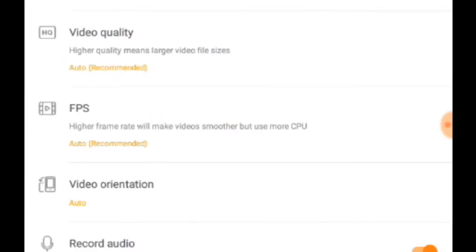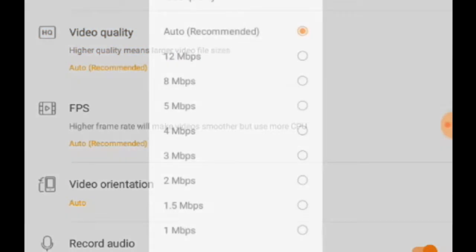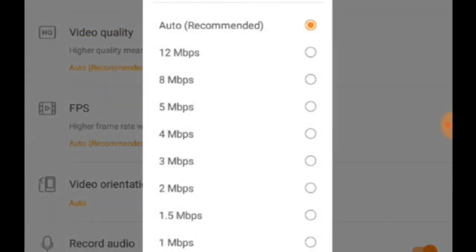After that, you're going to note video quality, which is the amount of data streamed when you're broadcasting, like with Twitch. This is measured in megabits per second. Contrary to what you might think, more megabits isn't necessarily going to guarantee you a better video. For example, for a 480p stream, a single megabit per second might be enough. That said, it's best to leave the settings on automatic unless otherwise needed.